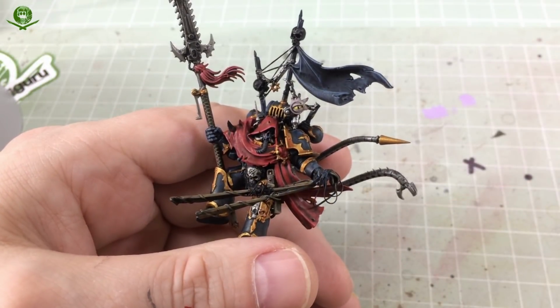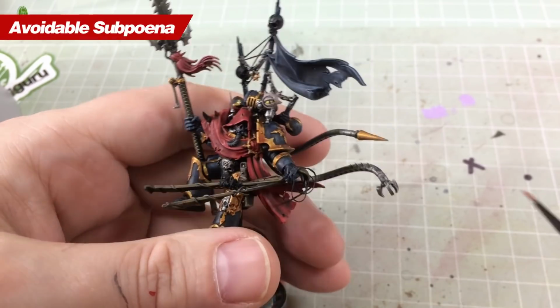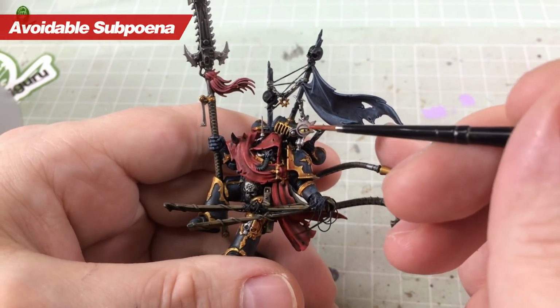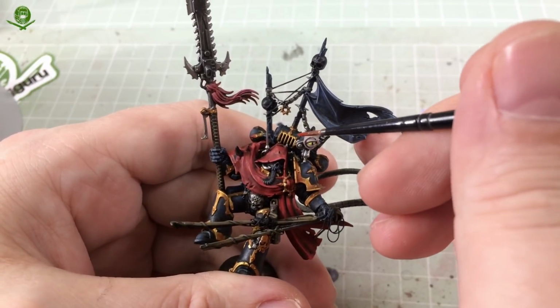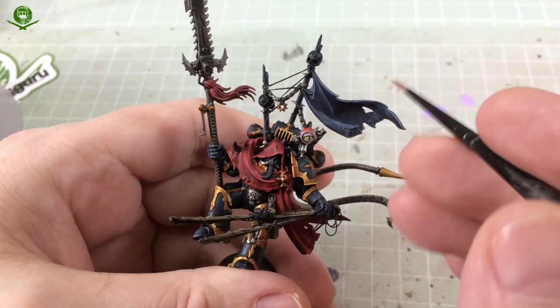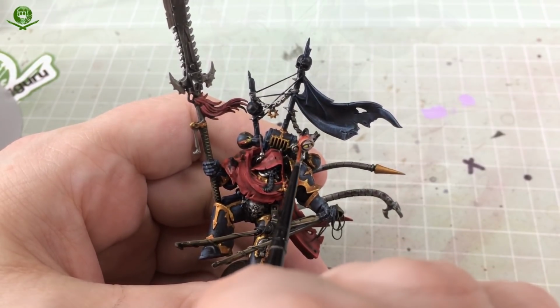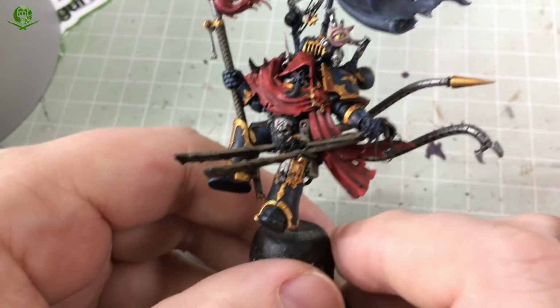Once that's dry, we need to go in with some Bloodletter, just to even up the flesh colour a bit and give it some life. And again, Bloodletter is a glaze, so it's transparent, so we just need to get this on. Okay, so that's the eyeball done.